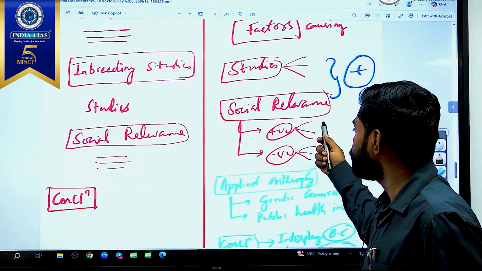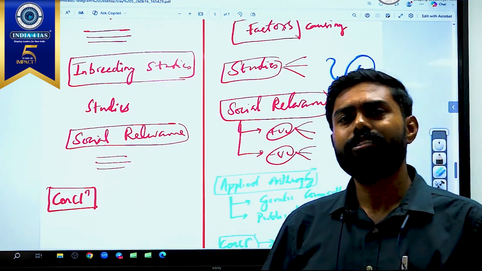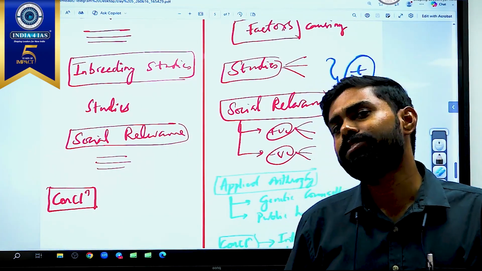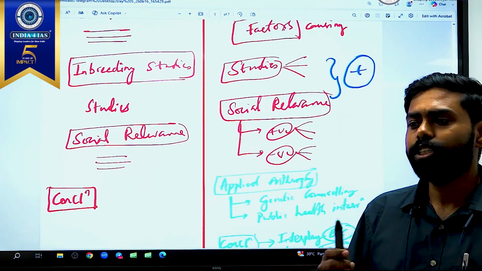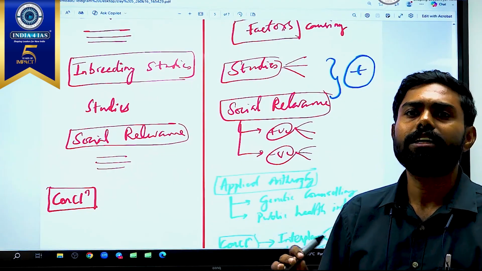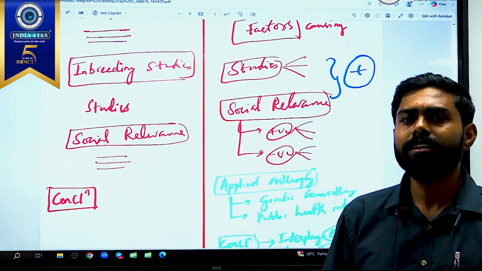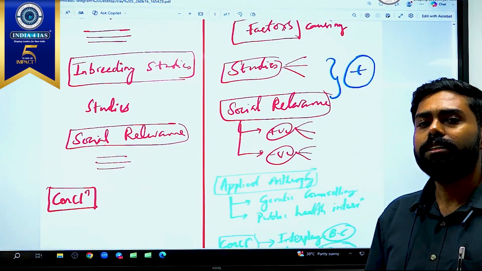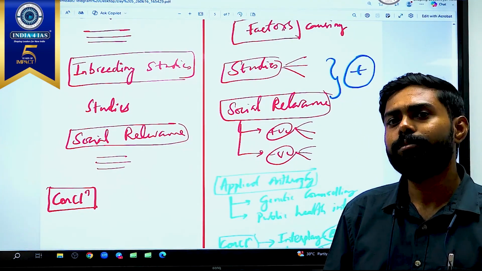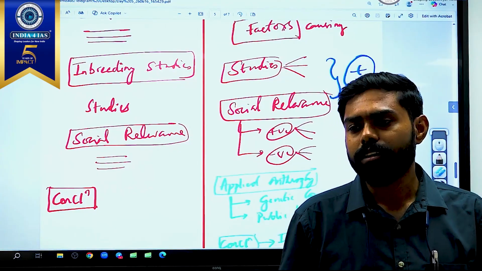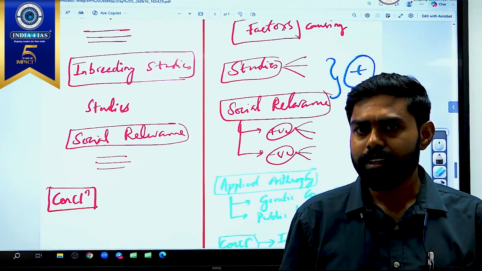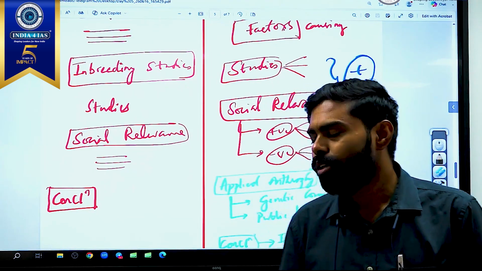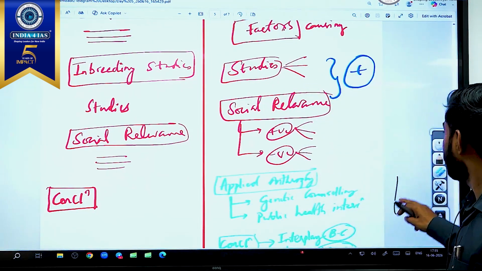Right? Social relevance has both positive and negative aspects. Don't you think consanguinity has its own positives? It preserves the social relations, it preserves the wealth, and it ensures that the kinship lineage continues, and political power is widened or strengthened. While the negative relevance is what? Sometimes it leads to factionalism, sometimes to groupism, etc. And sometimes it has deaths, abnormalities. So that is what you need to bring.